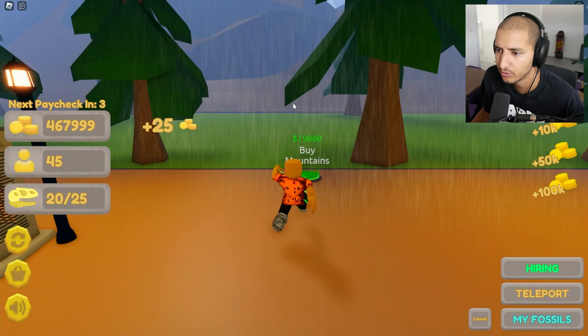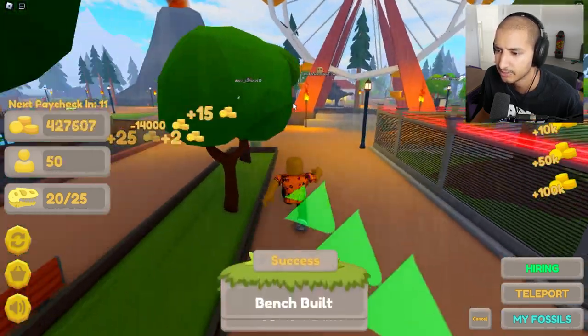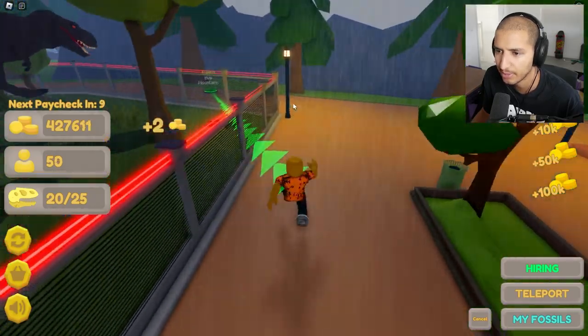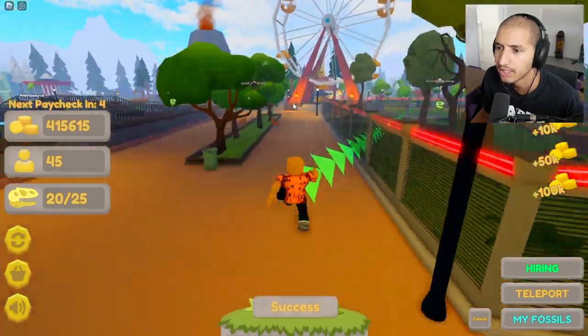Oh, we can buy some mountains. Okay, boom. Some more mountains. Some more trees. Bench. I'm just gonna spend all my money, guys. Some more mountains. What? All right. Okay, now we have to go over there.